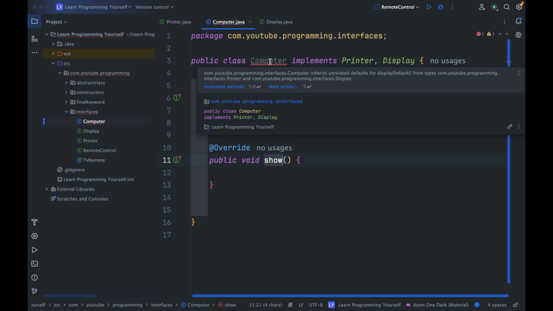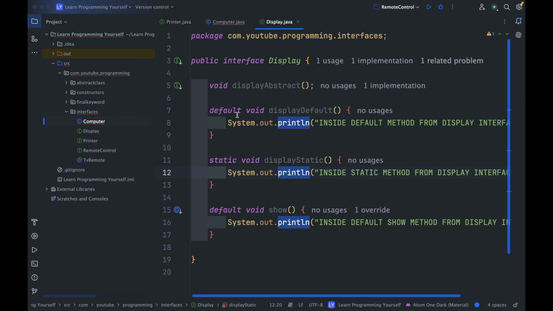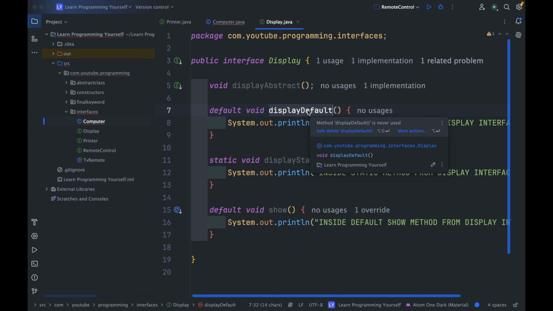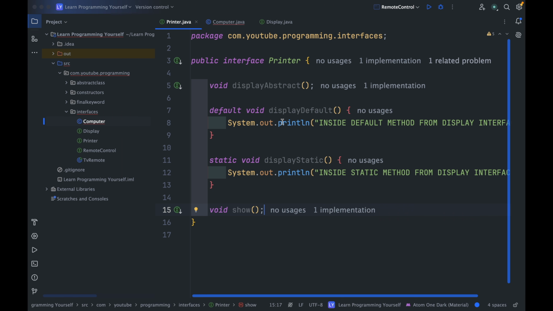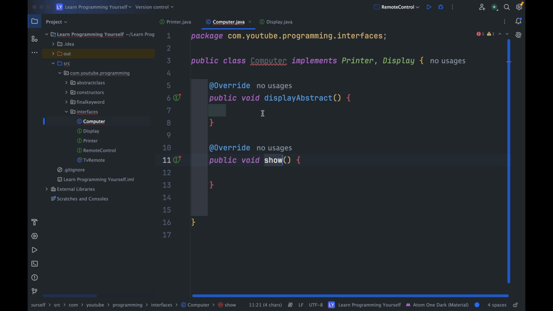Now still we have some errors. So what kind of errors do we have? We have these errors because of the display default method. Right now, inside the display interface we have the display default method, and the exact same method we have inside the printer interface also. So our computer class is in confusion about which interface this particular method needs to be referred from.